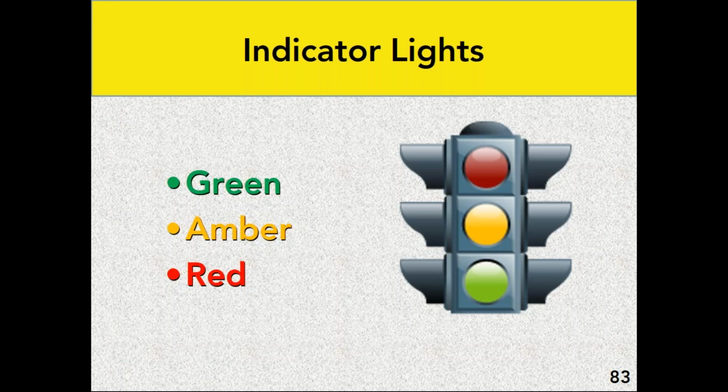Now we've talked about how to take care of a filter, we've talked about ash clean out, and we've talked about what the filter is. But there's another topic I want to make sure I cover, and that's how the filter, and the system that it's part of, lets you know what condition it's in. And these would be indicator lights that all filter systems come with.